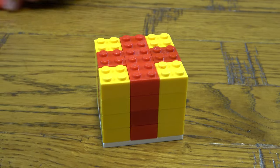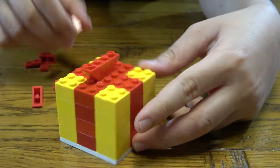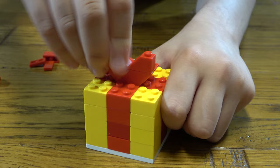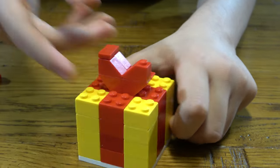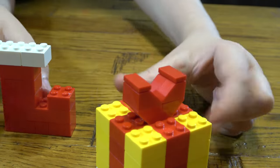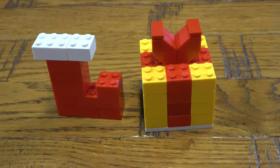And now we're going to get these. We're going to place this here, this here, that there, that there, this here, another one, place that on top. There we go. So that is the Christmas present and Christmas stocking finished.